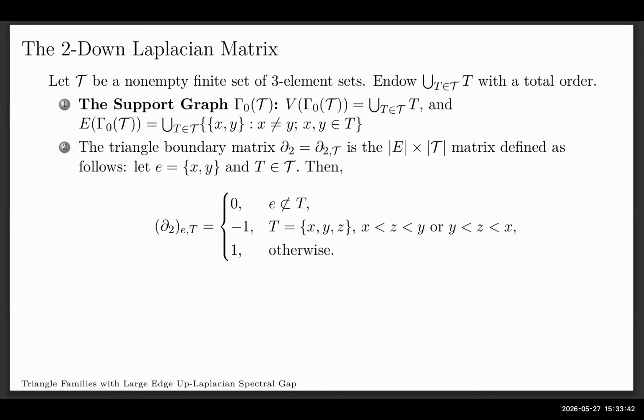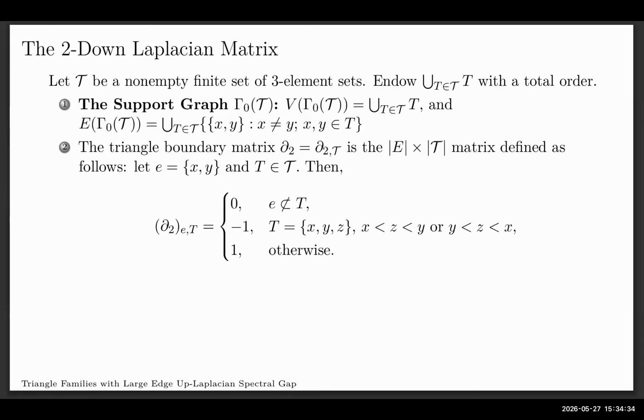And given a support graph, we can define the triangle boundary matrix, which I'll denote by partial 2. Here, partial is for the boundary, and 2 is because we're dealing with the triangles. If you do the similar thing for edges versus vertices, you get the signed incidence matrix that Sebi introduced an hour ago or so. So this is the triangle level analog of that matrix. It is a matrix whose rows and columns are indexed by the edges and the triangles in the graph. Note that I'm not taking all the triangles in the graph. Rather, I'm restricting myself to a particular subset of the triangles that is available.